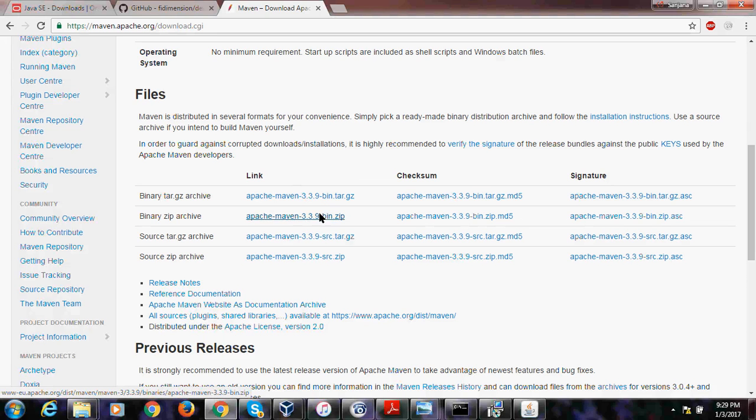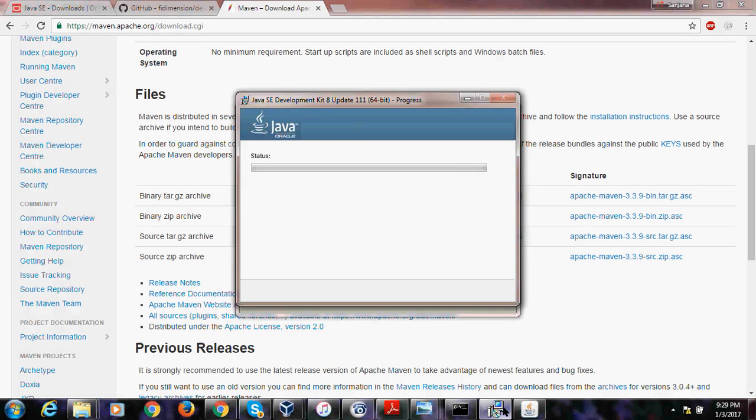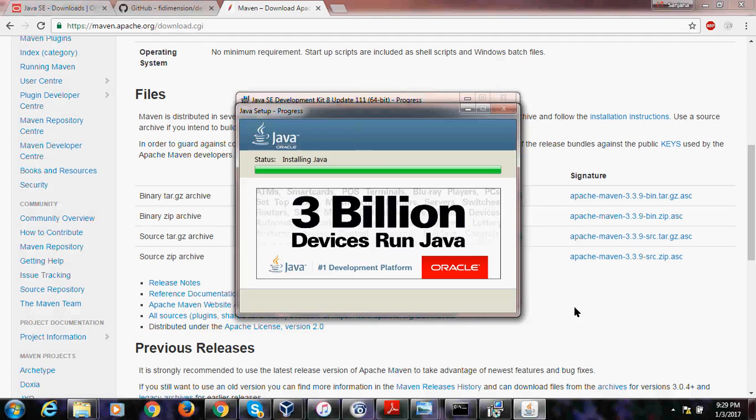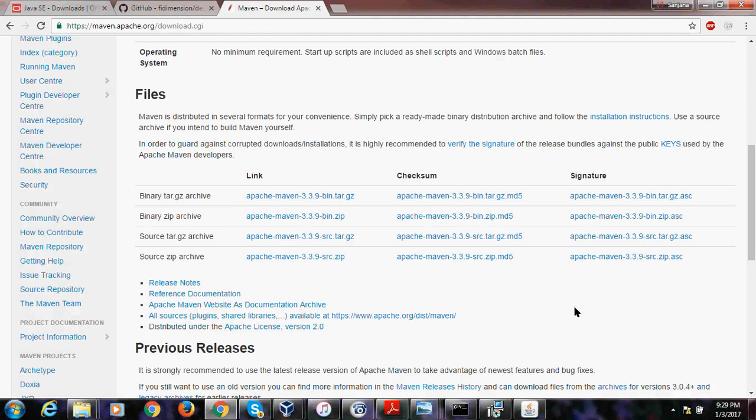So you need to click on the second one, Apache Maven 3, and download that particular file and wait for the installation. Wait for Java to be installed. After Java is installed, you can install Maven. Meanwhile, I will show you how to install it.